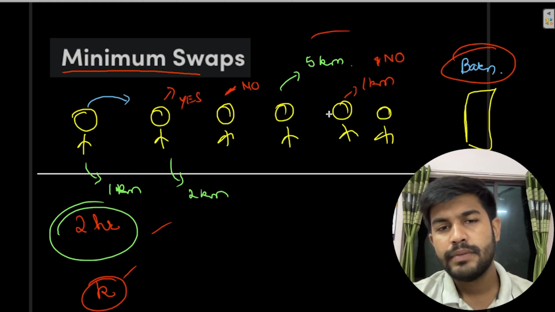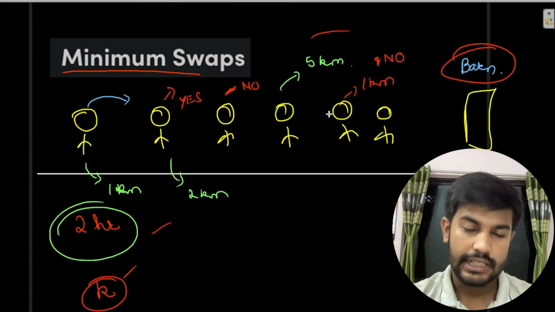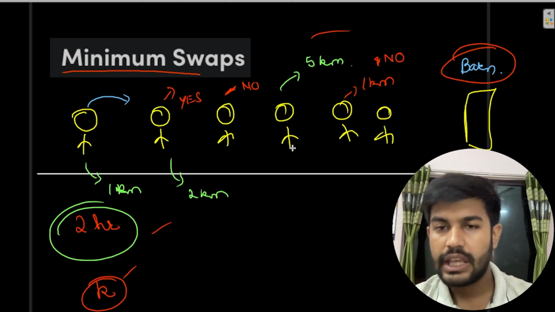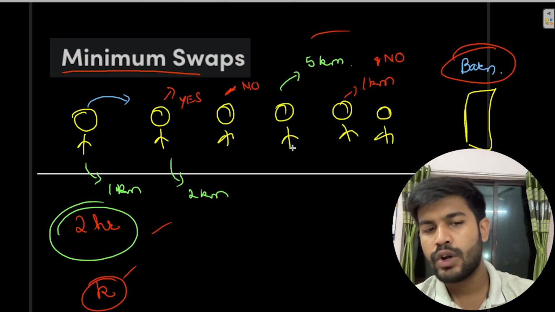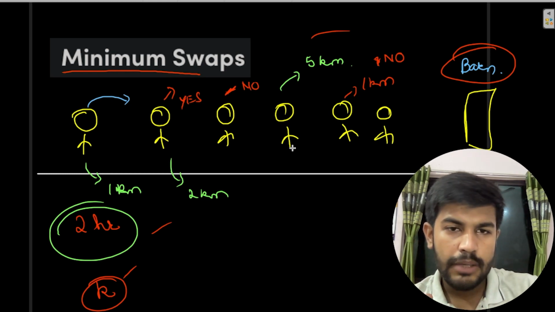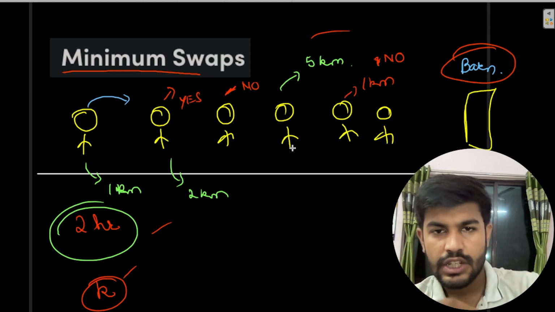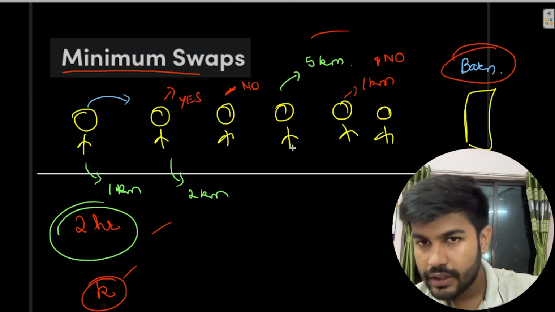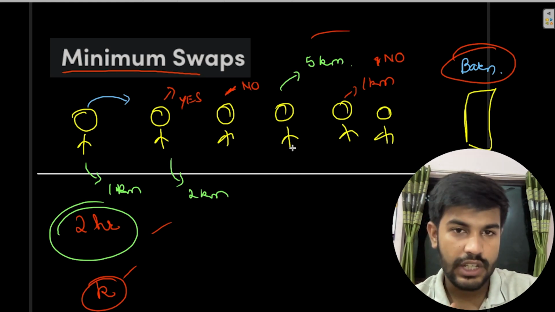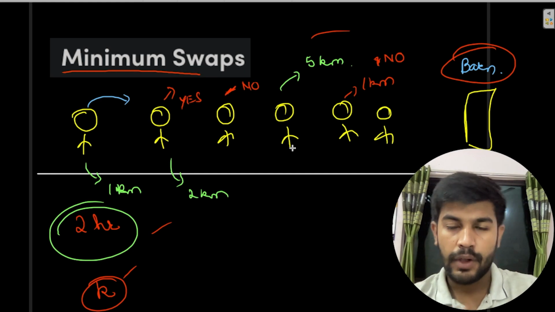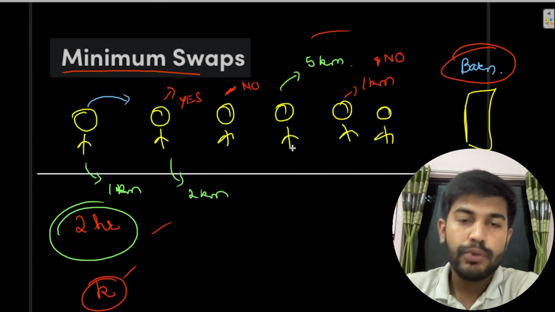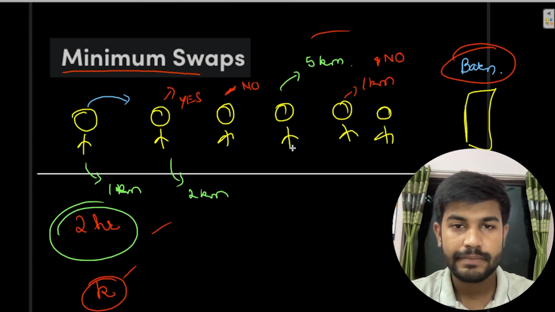Now how to solve this problem? It is a kind of easy task. Just try to think: if we want to meet the requirements as soon as possible, then the sheep which are not able to reach the destination, we need to remove them. If the speed is slower than required and it won't be able to reach the destination, then that would be removed, because if someone is distracting our way, we need to remove that thing.